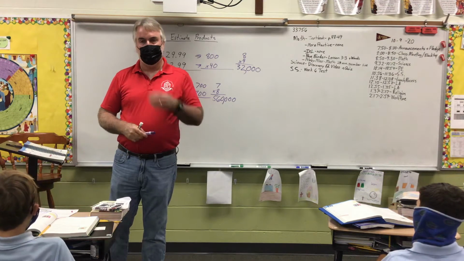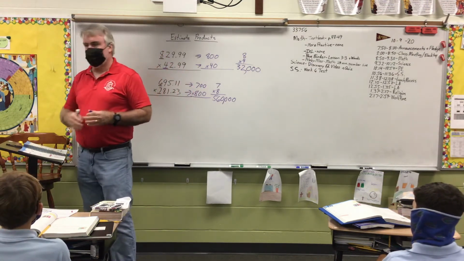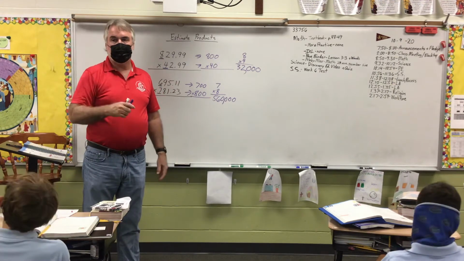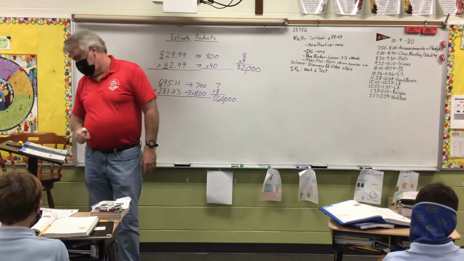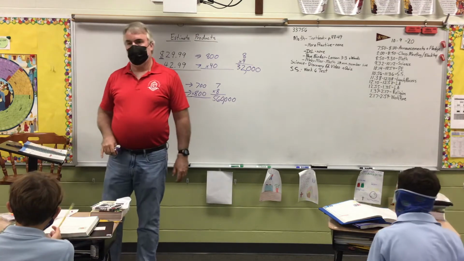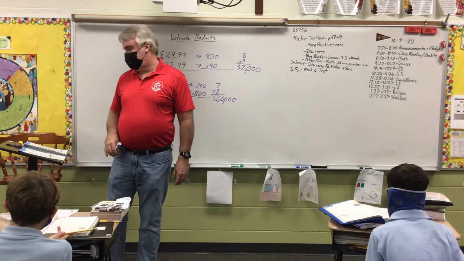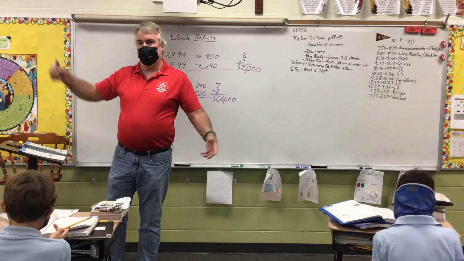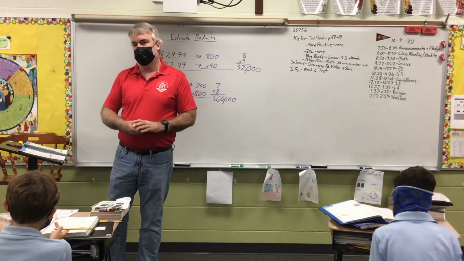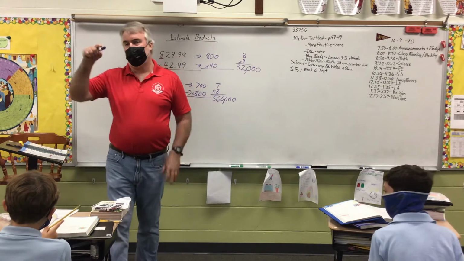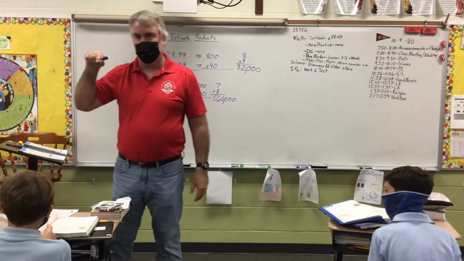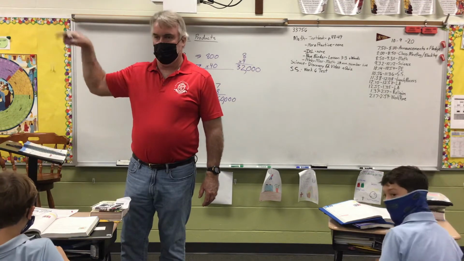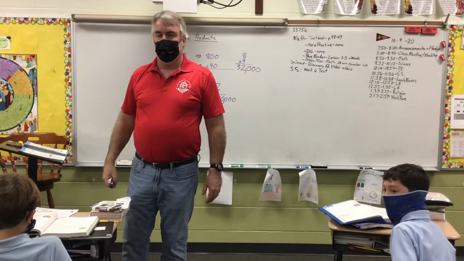Oh, okay. Now, any questions over this? For number 12, would it be 7 times 5 and then add the 2 zeros? No, it's going to be $35. You can either put it as a dollar sign and 35, or you can put it as the dollar sign 35.00. So the zeros show the decimal.